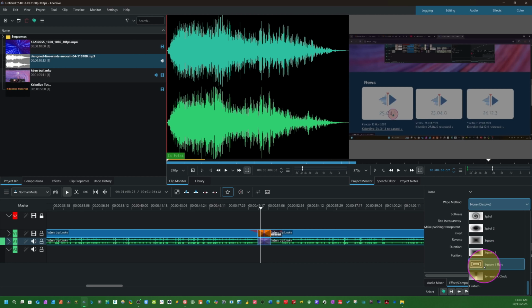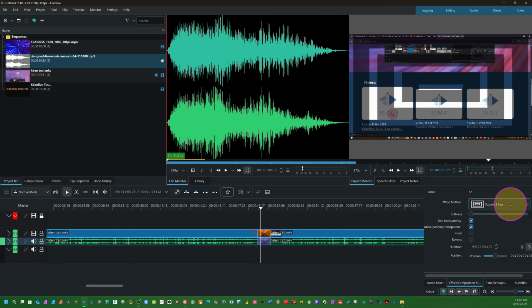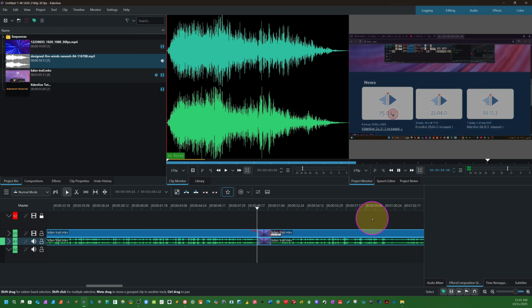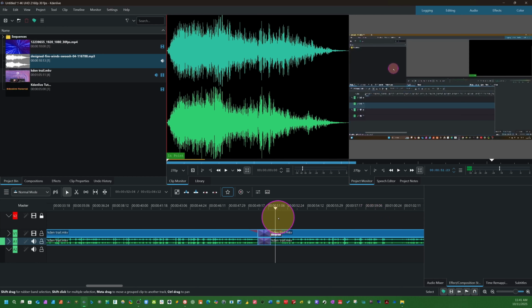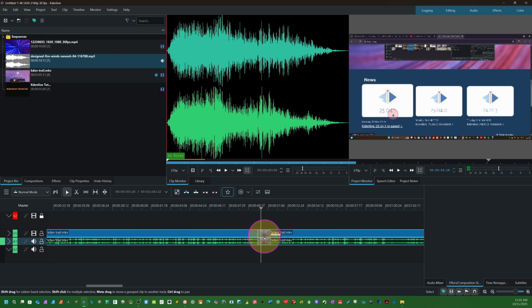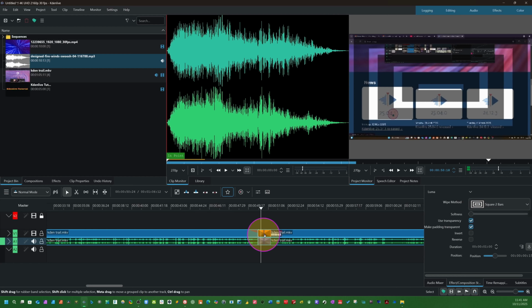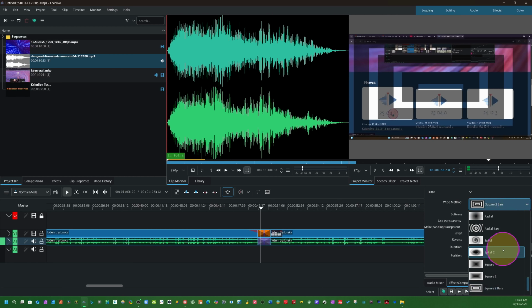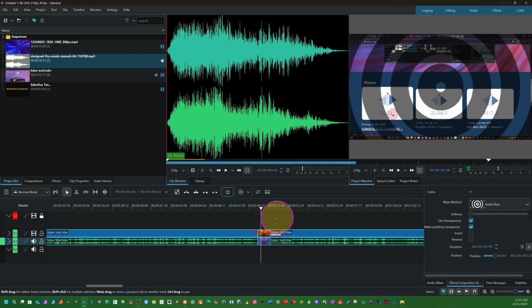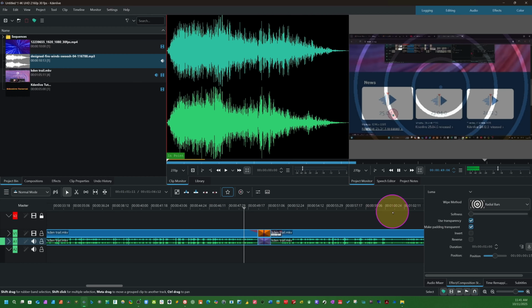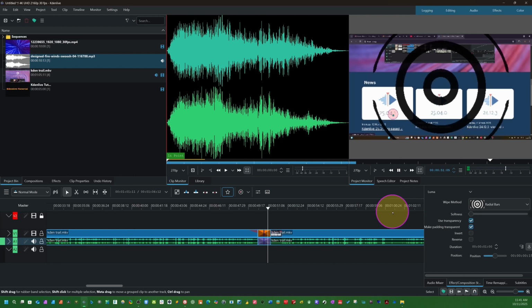You can download several transitions. I have already covered how to download in a class, go and see. I want to use this square transition. Here you see square. Okay, now play here. You see the square transition. If you want to add any transition, just click on the transition, then come here and you can select. For example, I want radial. Select. Now we are in radial mode, and you see our transition is radial here.